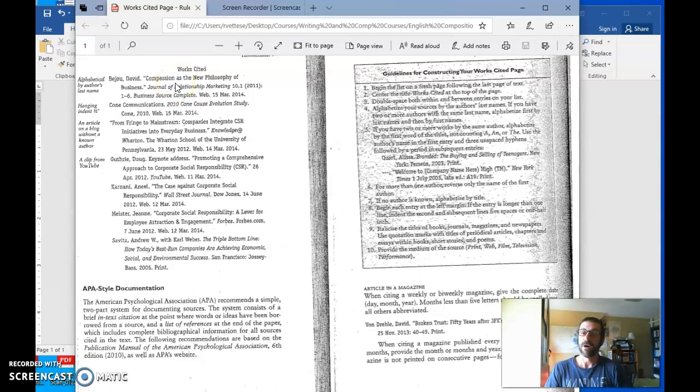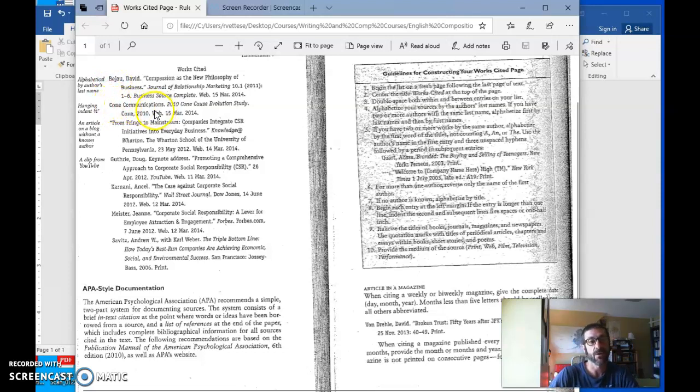If you got sources from EBSCOhost, I know ProQuest was an issue, but if you got sources from EBSCOhost, you can actually go back to that source in EBSCOhost, and there should be a little button you can press for the MLA citation. That'll print it up for you perfectly. You want to put them in alphabetical order. So if there's authors, you're going to be using the author's last name. And then if you don't have an author for a source, it might just be a report by a group.